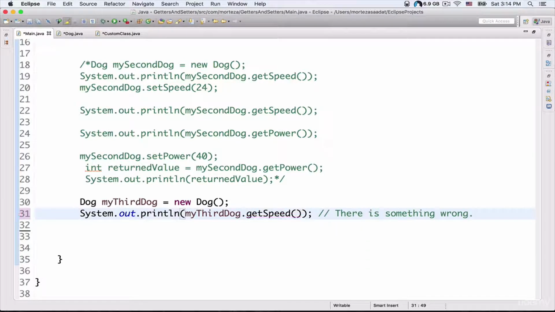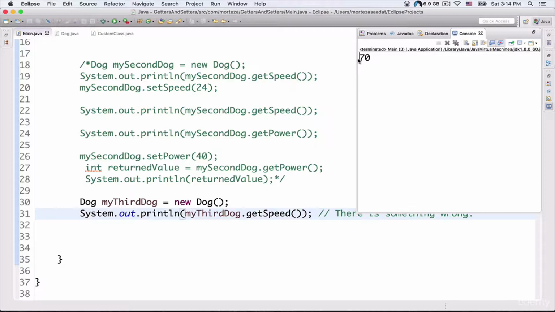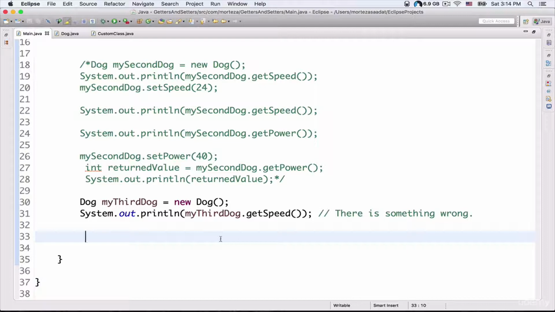So now I can access the value of that speed instance variable. If I run my project, as you can see, the value of this speed instance variable is 70, okay? So that's how you can use the access modifiers in your codes, okay? We've got another access modifier in Java, which I'll tell you more about in the next tutorials, okay?